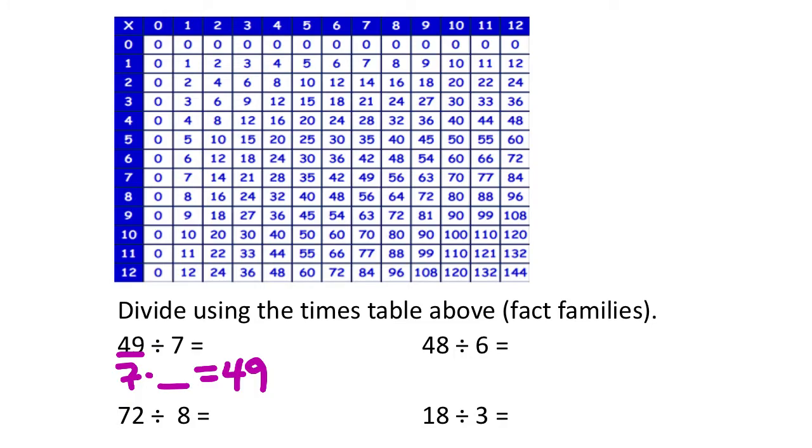Or if you use the table this way, you'd say, well, here's that 7 right there that I colored purple. Try to color code it. And then I would find one of the products of 7, which is 49. Well, there it is. And so then I would follow it up to the other factor, which is 7, which means it's 7 times 7. So 49 divided by 7 is 7. Or in other words, 7 will go into 49 7 times. Or if you split up 49 among 7 equal parts, each part would get 7.